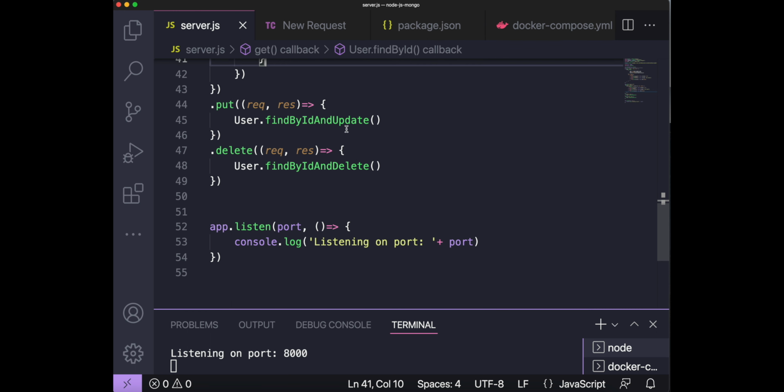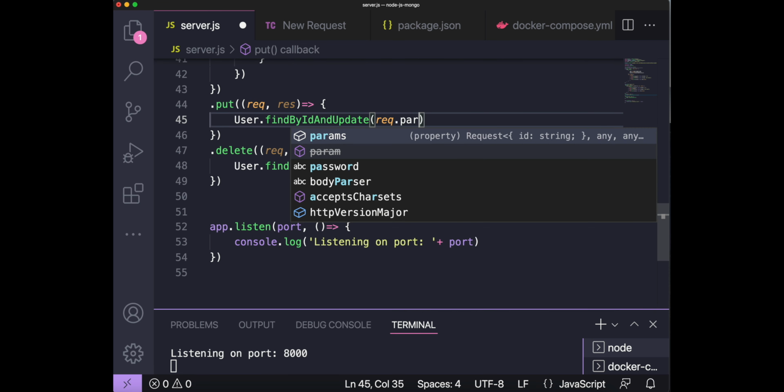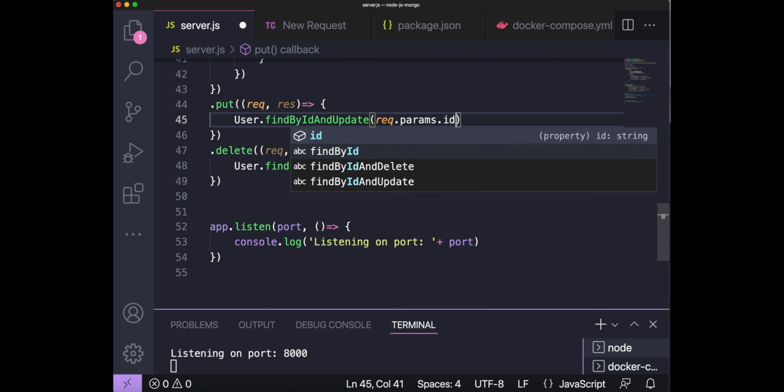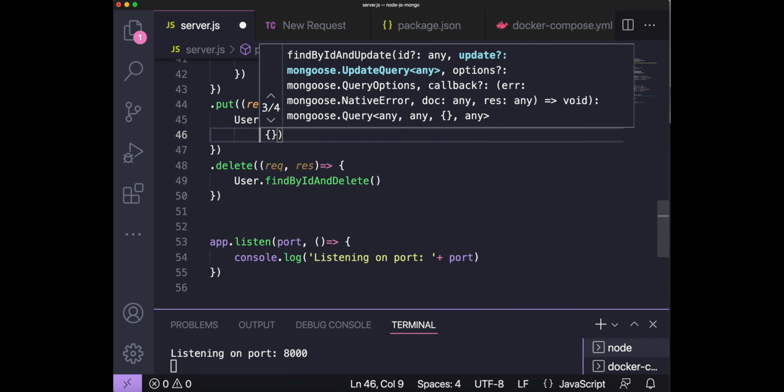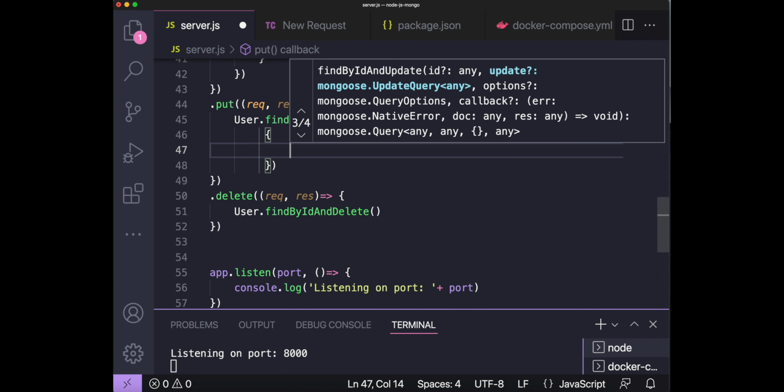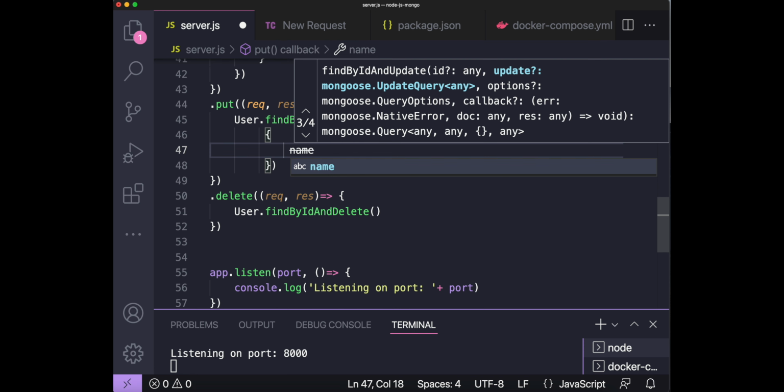To update is going to be easier too, but it's going to be more similar to the create function, because here we are going to need to receive the ID as well, but also we are going to receive the body, which will contain our new data.